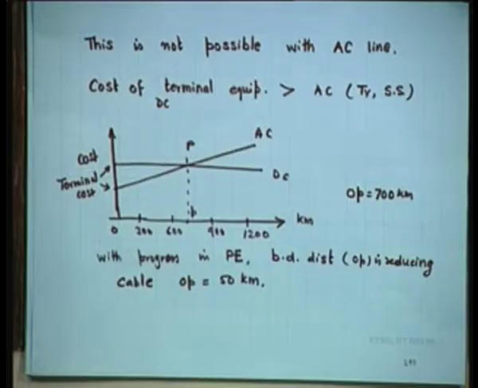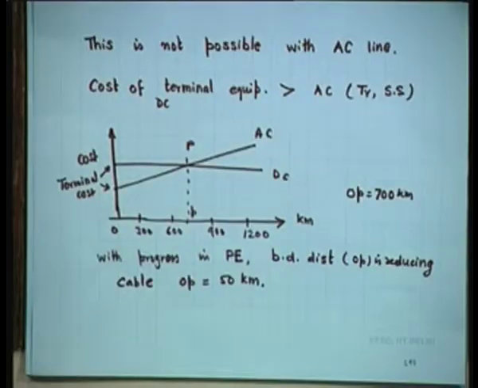Of course, you can't have everything positive in life. So, the problem is why HVDC has not been so widely used so far, because the cost of terminal equipment was much higher than that of AC. In AC, the terminal equipments are substation and transformer. In DC, these are converter stations. Now, with the progress in power electronics over the last 3 decades, this cost, like computers, becomes cheaper. So are the power electronics devices, IGBT, MOSFETs, all these things are a lot cheaper than what they used to be a few years back.